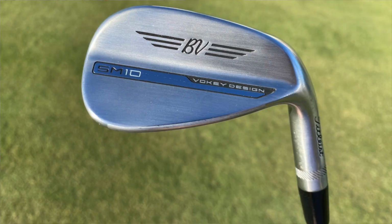We get into the wedges, and he is playing Titleist Vokey SM10s. He's playing a 50.12, which again, this is the gap wedge, the 50 degree, but it's got more bounce. The typical one is an 08F. He's playing the high bounce, the 12 version, and it's actually bent to 49 degrees. So anytime you bend something a little bit strong, you lose a little bit of bounce, and it's a 1-to-1 ratio. So if you bend a wedge 1 degree strong, you're going to lose 1 degree of bounce. So it's actually playing like a 49.11.